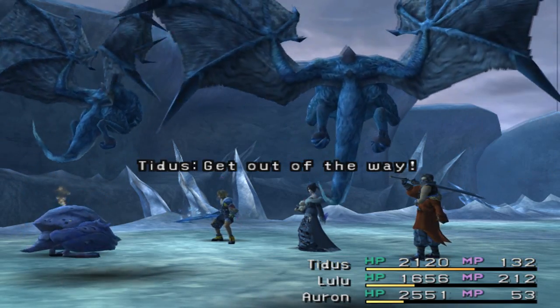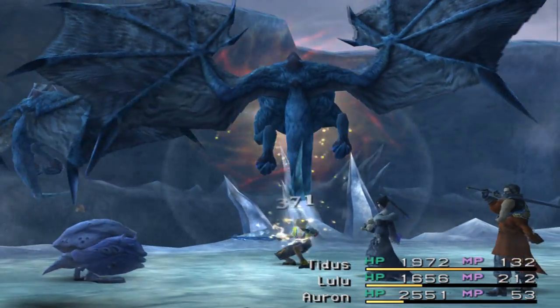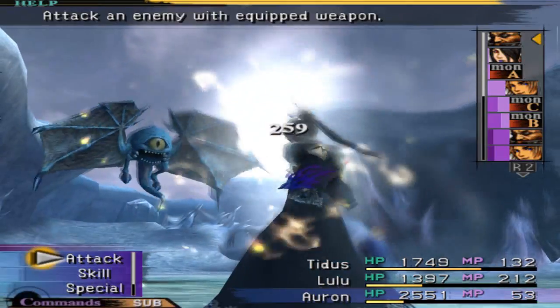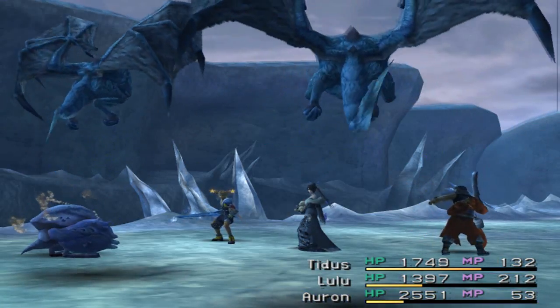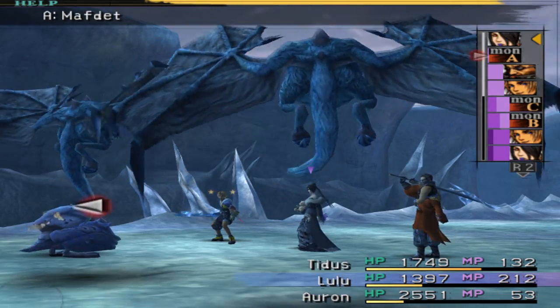Auto potion. Which means after every turn, he's gonna use potion. Get out of the way! Fuck! I didn't mean to attack that one. Titus, you stupid face! Oh no, they confused Titus. Escape. Oh, Aran, you dick.